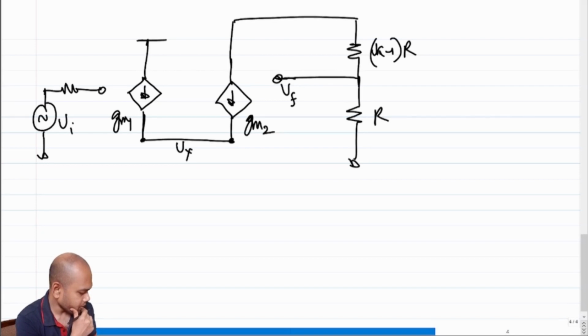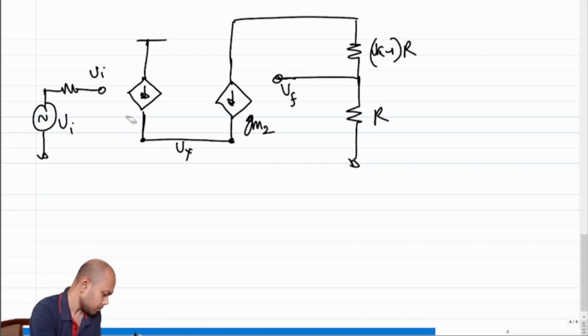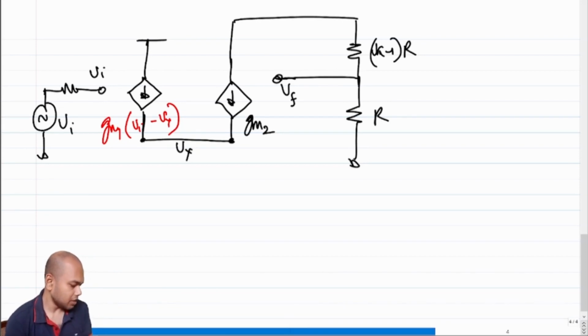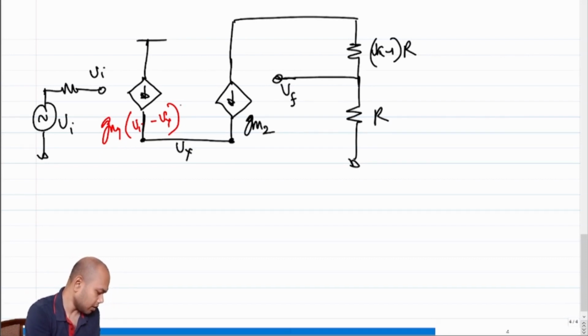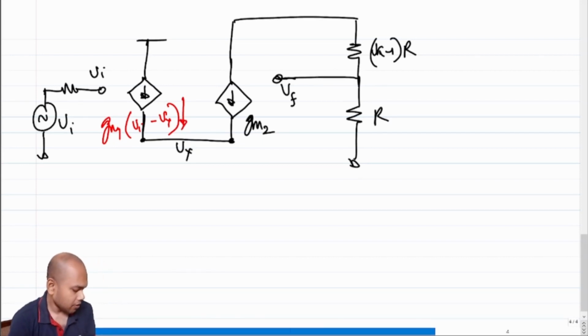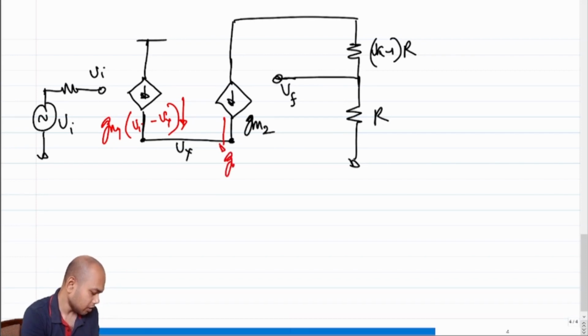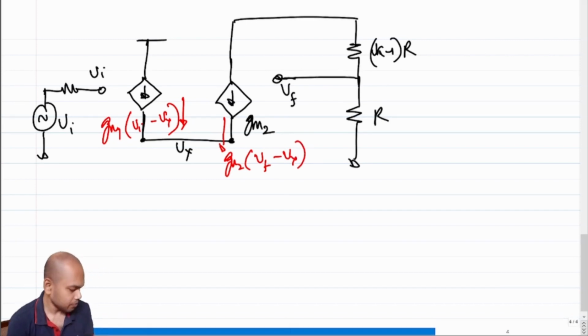Okay. So if we do this, what is essentially happening? So this voltage is VI. We are not drawing any current from VI, right? So then we need to find out what is the current that is actually flowing now. The current through the left contraption is GM1 times VI minus VX, correct? What is the current through the right contraption? This current is going downwards. Similarly, this current going downwards is GM2 times VF minus VX, right?